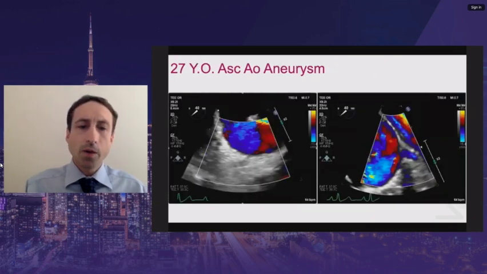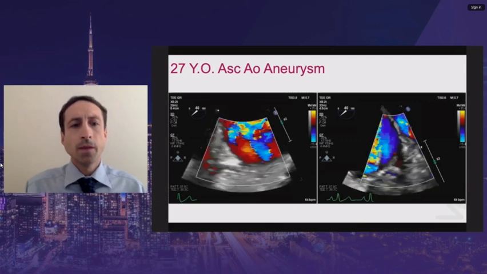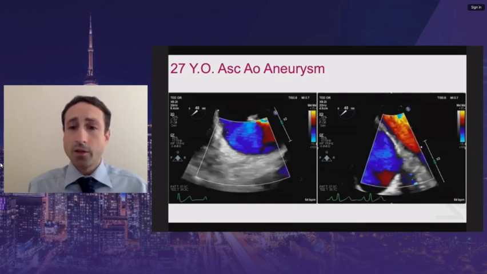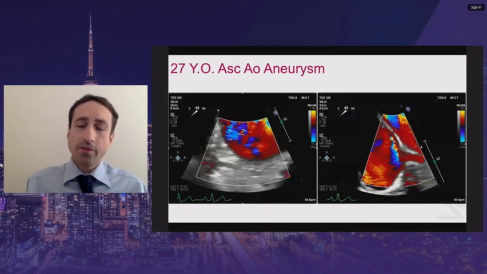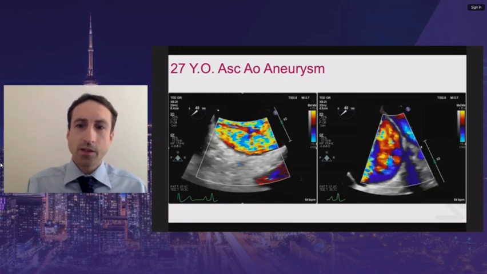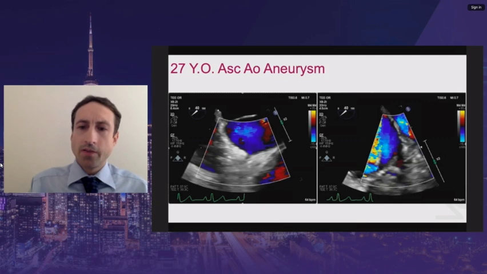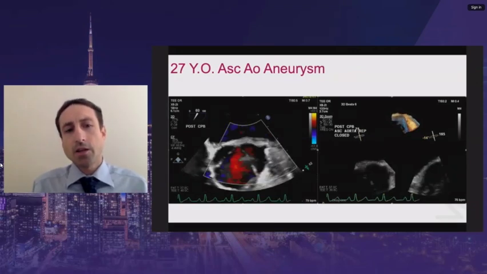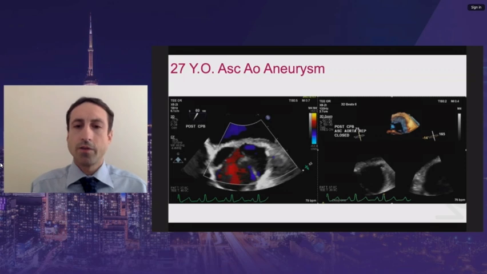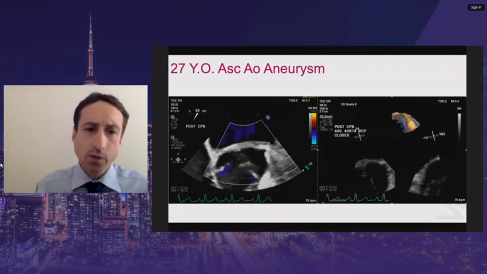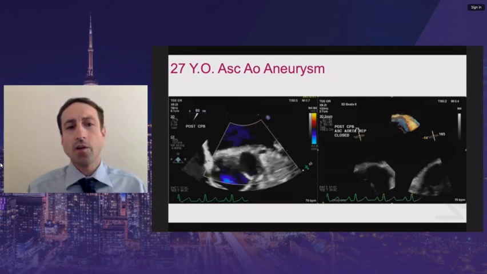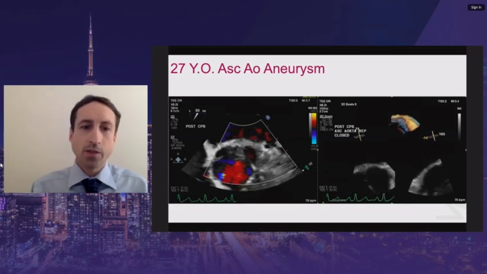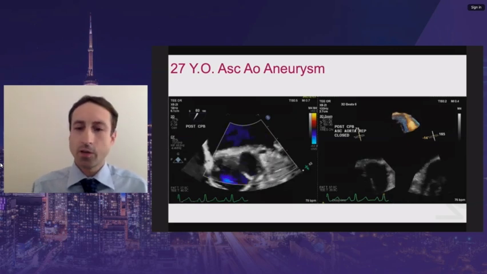Before going on pump for this patient's procedure, we carefully looked at the coronary arteries, which we should do always before and after working around the aortic valve or aortic root. This patient did not have a cath, being 27 years old and presenting acutely. We noted something looked atypical about the left main — on closer inspection, there was no left main. The patient had individual takeoffs of the circumflex and the LAD coming off of the aorta. This became important because retrograde cardioplegia was difficult, and when ostial cardioplegia was delivered, the two ostia were not immediately apparent by surgical inspection but were indeed found, which was critical for cardiac protection.